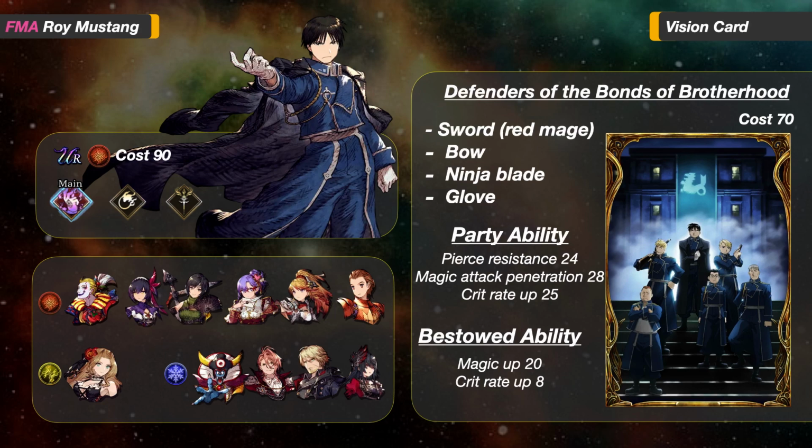Not a bad team. This vision card can also work very well for Ice Element, with Howlett, Reagan, and Eliza. Roy can really use the magic penetration. I will go over his penetrations in the team comp section.